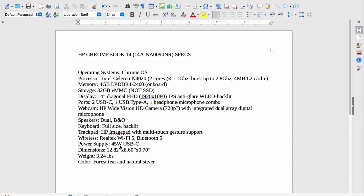The power supply is a 45-watt USB-C type. Dimensions are 12.82 inches by 8.60 inches by 0.70 inches. The weight, 3.24 pounds. And the color is a forest teal and natural silver. Now that we've got the specs out of the way, let's get down to the get down.